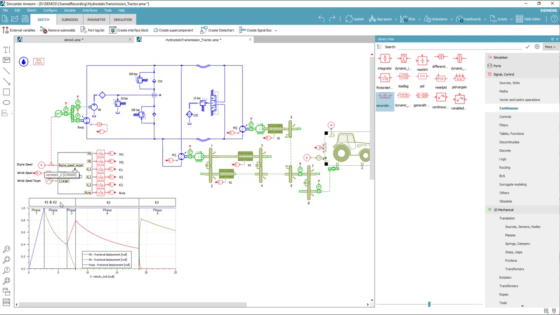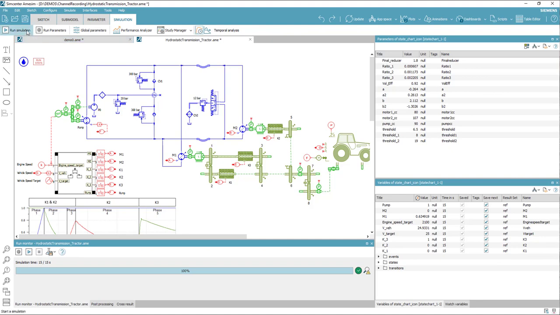They are driven directly from the engine speed, which is in this case considered to be a constant value. And based on that engine speed and vehicle target and actual vehicle velocity, it's controlling the displacement of these motors. So the motors are variable displacement. It's also controlling the clutch actuation and pump speed, pump displacement. So there's a control system along with the hydraulic system, as well as the mechanical transmission in the vehicle. So multiphysics. And in this model, I can run a simulation that runs pretty quickly too in a few seconds. I'm only doing a 15 second simulation. And then I can look at some of the results.